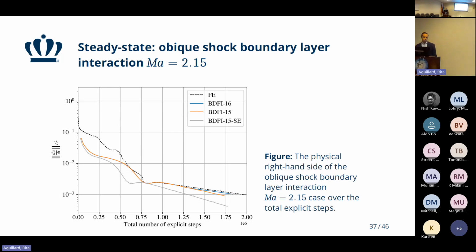I haven't done too much analysis on this, but I could try adding higher and higher to see how much we can get to maximize this. But the initial picture, at least, is that we can get some notion of acceleration for a case like this. This is a steady case, yes. So you only reduce the residual by 3 orders of magnitude. So far, yes. I didn't complete the picture yet.